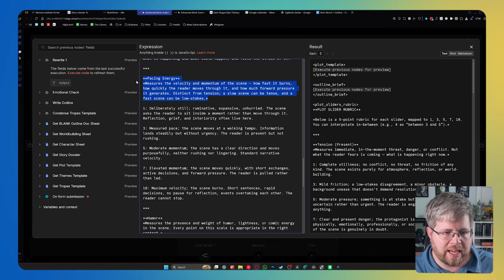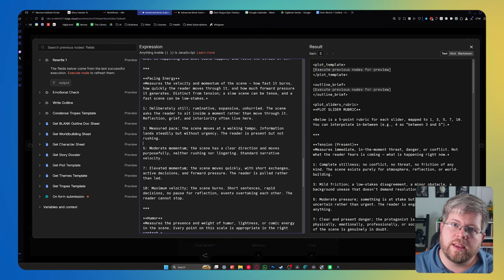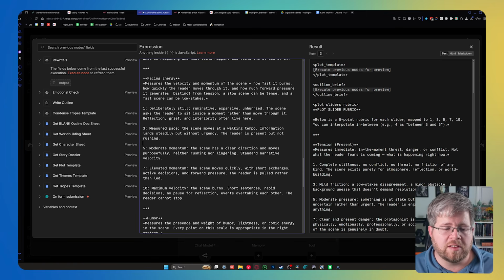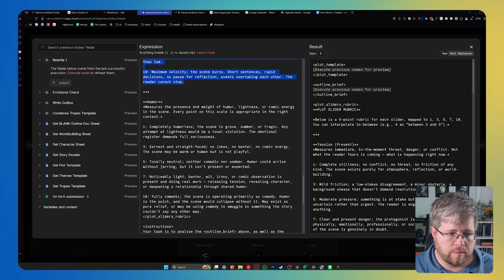All right. Then we have pacing energy. This one's important for the way the scene is written, in the actual prose. If you have high pacing energy, you're going to have shorter sentences, shorter paragraphs, so that the reader feels like they're flying through the scene. If it's low pacing energy, we can take a little bit more time. The sentences can go on a little bit longer. Same with the dialogue, not too much, obviously. We still want that healthy mix of sentence cadence, but knowing whether this is a fast-paced scene versus a not so fast-paced scene is going to make a difference in how things are written. So that's what the pacing energy focuses on.